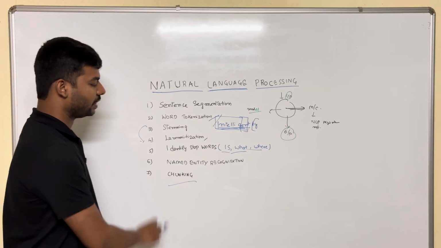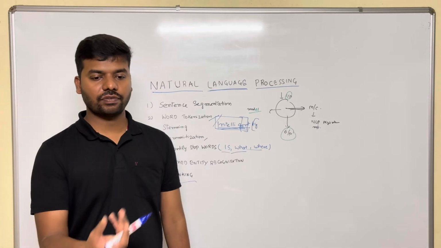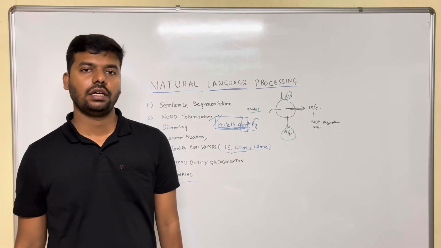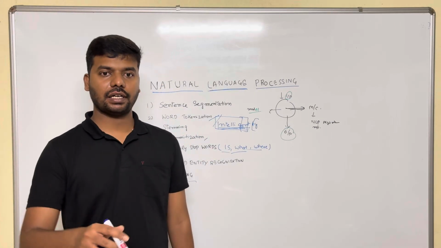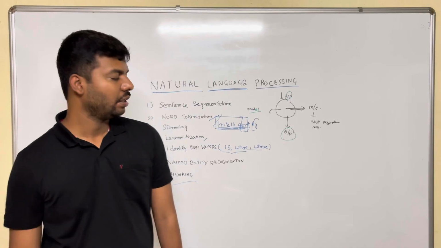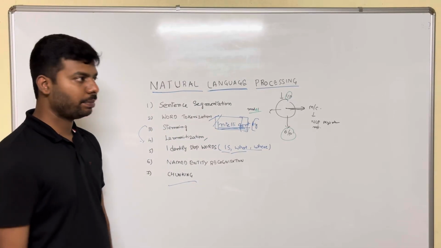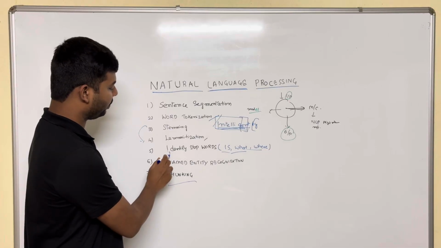Now the last step is chunking. Chunking is once we get the list of individual pieces of information, we align those individual bits, frame them as a sentence, and give it to the machine. There is one more technique called dependency parsing, which sits in between these steps.